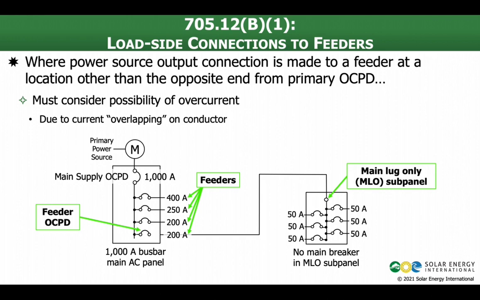So let's take a look at our diagram and then we'll build on it from here. We've got our primary power source coming in through our meter, our main breaker, 1000 amp in this case. We've got some breakers going to other feeders. We're going to be looking at this one on the bottom here, supplied by a 200 amp overcurrent protection device, our feeder supply breaker, and it runs the feeder to what we call a main lug only sub panel. So as I said, you don't have to have a breaker here. Sometimes it's cheaper to not, and this only has lugs. So we bolt our wires in there in the terminations, and there is not a main breaker. There are breakers for the branch circuits, of course, and the feeder is protected by the breaker in the main panel, but there's not one at the end. So very common, main lug only sub panel.